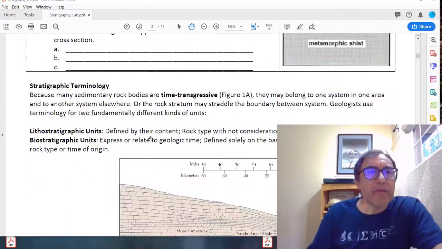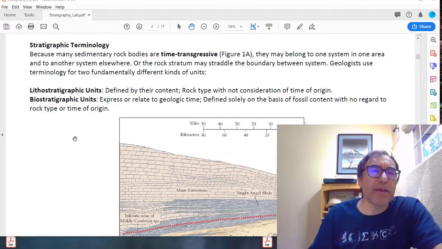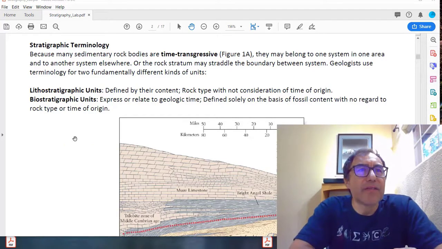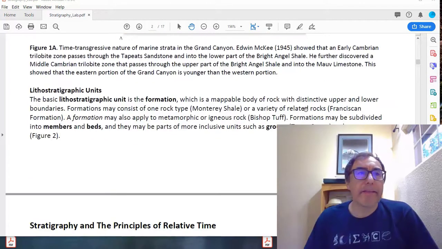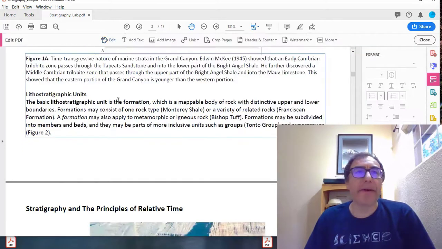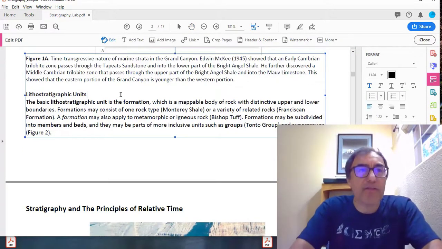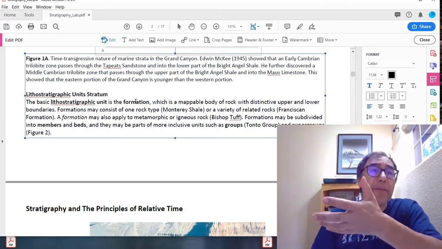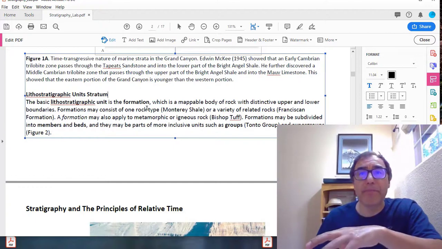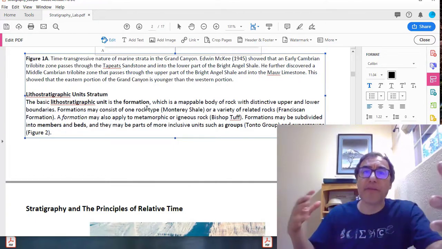And then when you're getting to this next part, there's a lot of terminology and it's a little confusing in terms of these lithostratigraphic units, biostratigraphic units, chronostratigraphic units. There's time units, so time transgressive units. And then again, more units. The key thing about the lithostratigraphic units, in fact, in the lab, they call this the stratum, right? So they also call these stratum. Let's add that word here, stratum. And the basic unit of the stratum is a formation, but you see that there's members and beds, and then bigger groupings are called groups, right?